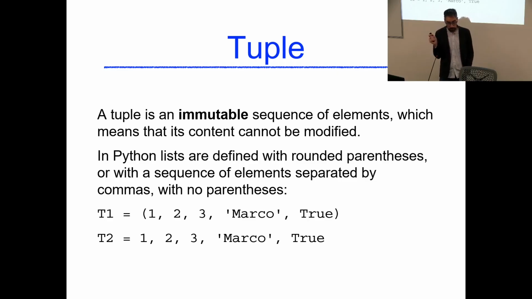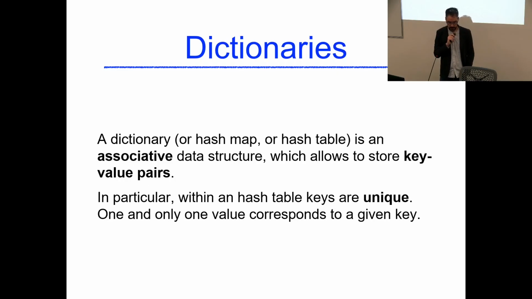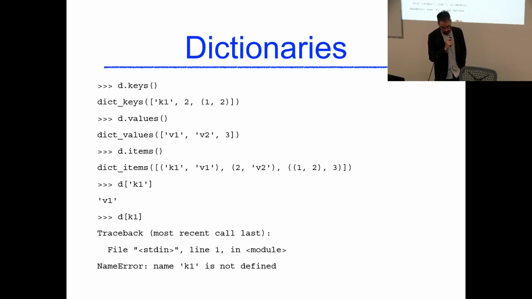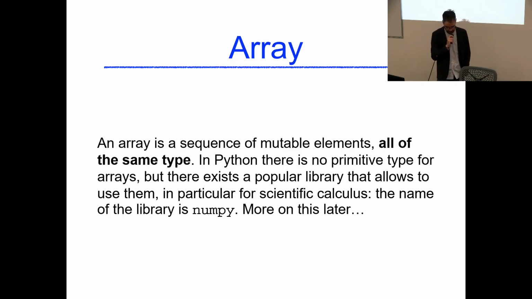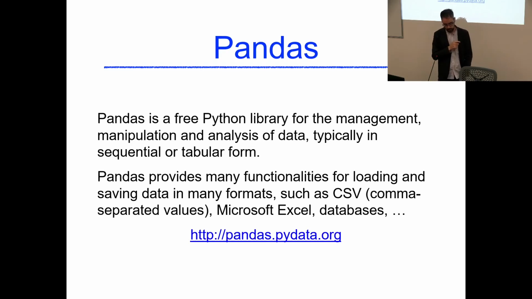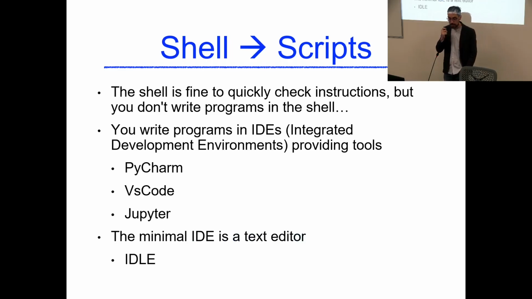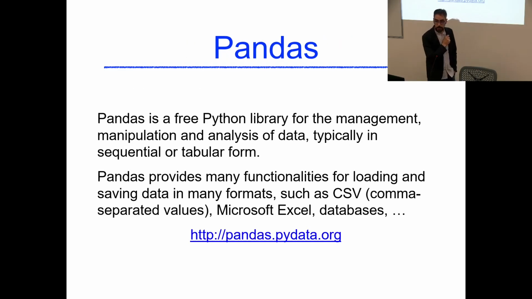the tuple, which is a sort of list but immutable. Dictionaries that we have seen are a bit more structured data type. In Python, there is no array, strictly speaking, if you know arrays from other programming languages, but there will be something in a library that we will see today, which is called NumPy. And then we started also mentioning pandas, and today we will start from there, basically.